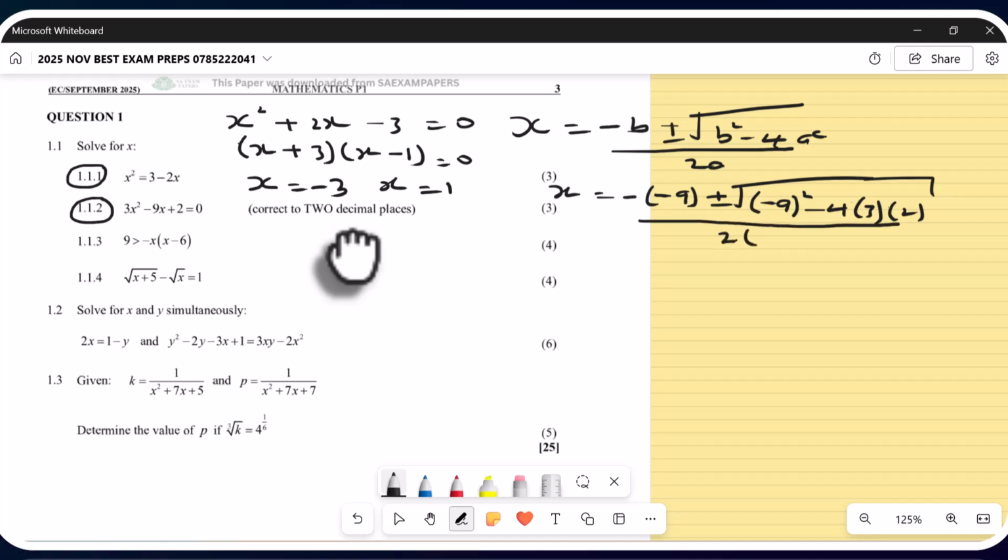Next question here. Now inequality again. Let us do it properly. We said first we arrange it in the right order. I'm going to say our 9 is greater than minus x squared plus 6x, and then bring them this side of the inequality. We're going to say x squared minus 6x plus 9 should be greater than 0.